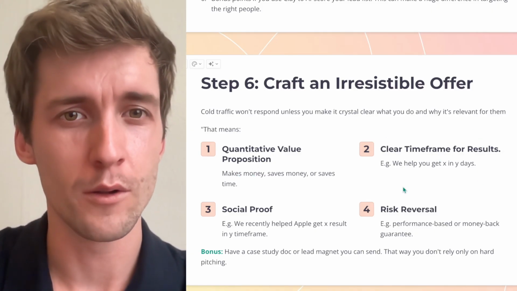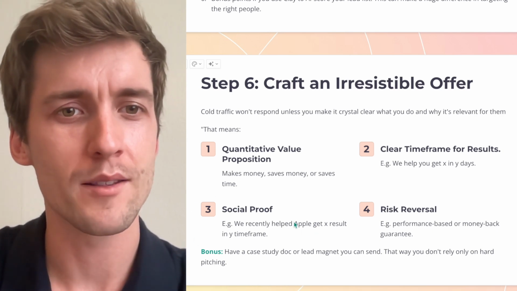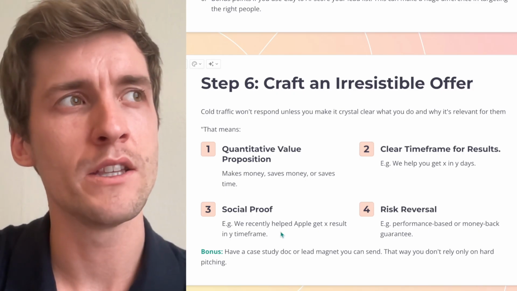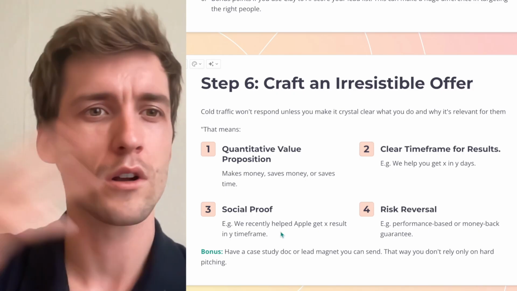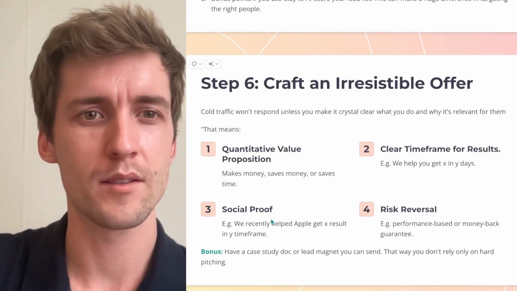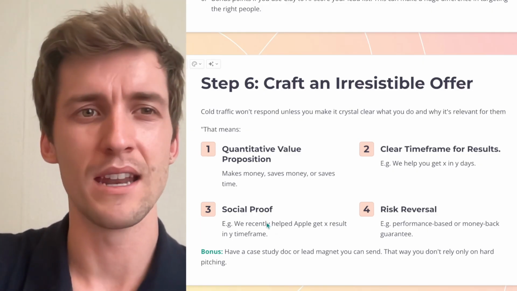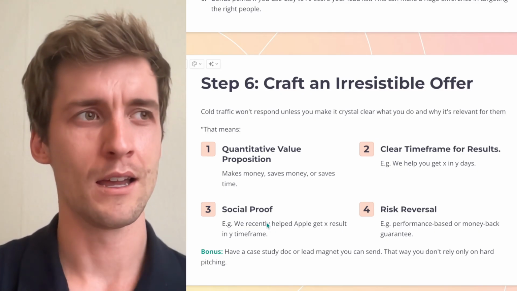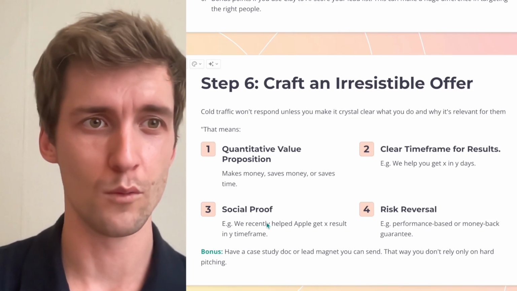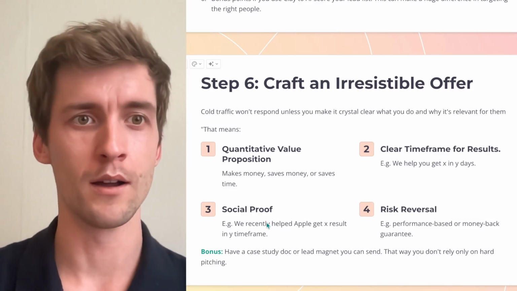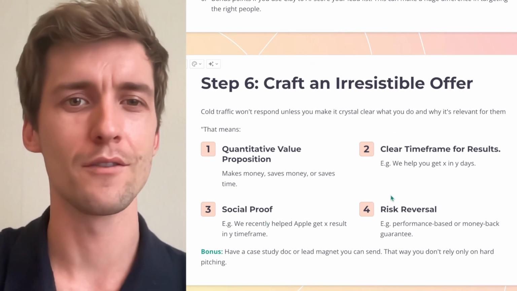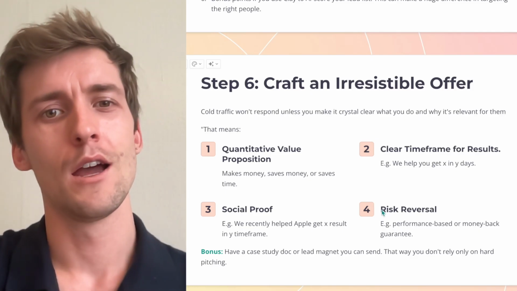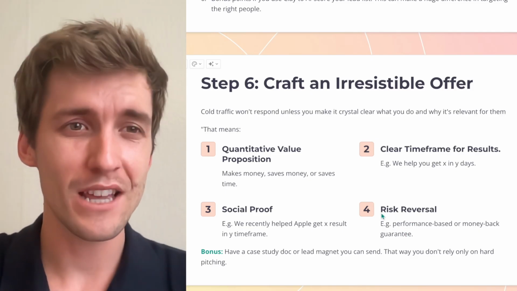How long is it going to take for you to get that result for them? Who have you done it for in the past? If you've helped a big brand name, put that in there if you're not under NDA. Even if it's someone they don't recognize, you can say, our clients are typically seeing X result, and that's social proof. It's typically best to put a name in there, but you have to consider if the name is just some small agency no one's ever heard of. If you're reaching out to a marketing agency, you could say, we just helped this other marketing agency named blah, blah, blah get this result. That shows them, I don't know who that is, but they're a marketing agency, so this is relevant to me.